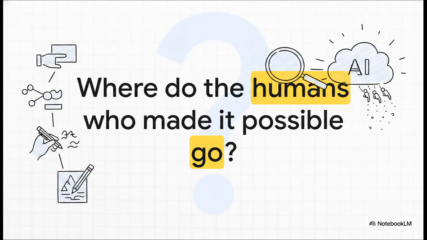Think about it. It's kind of the central mystery of the modern AI era. Every single AI model, every commercial app that reaches millions of users rests on countless, invisible human contributions. We're talking about the labels applied to images, the meticulous corrections to generated text, the careful annotations on complex datasets. But in almost every system operating today, the exact moment those human contributions are ingested into the machine, the origin just disappears. The humans who actually made the magic possible, they simply vanish from the story.